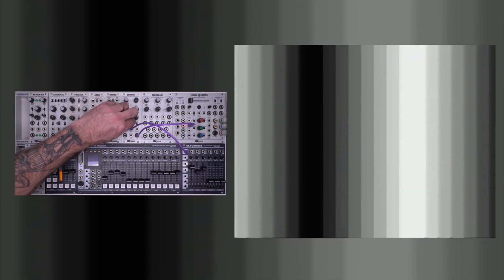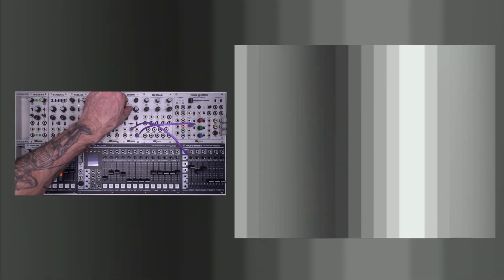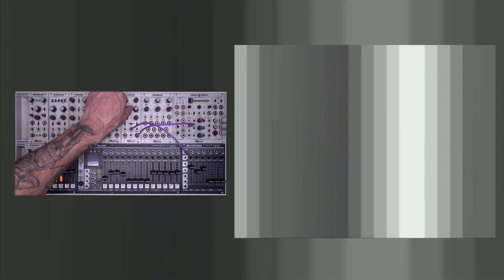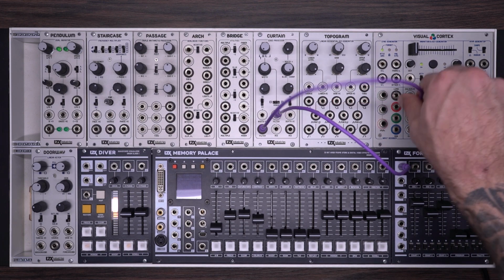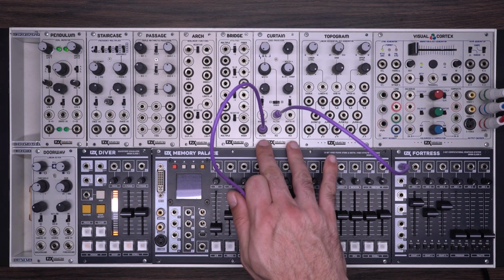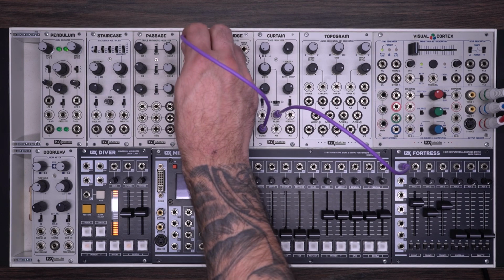So here you can see I can start to smush out the bars a little bit. I change the mix controls. So I can get this kind of scanning behavior almost. And if you look just at the filter output, see I'm just seeing those edges. This is pretty cool. So one fun thing I like to do is take the filter and mix outputs and combine them in different ways.